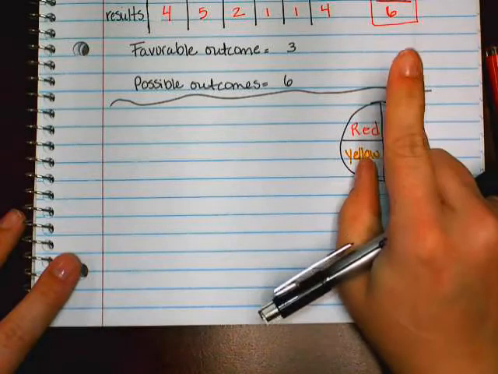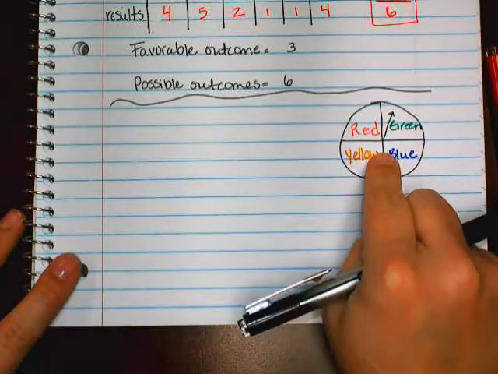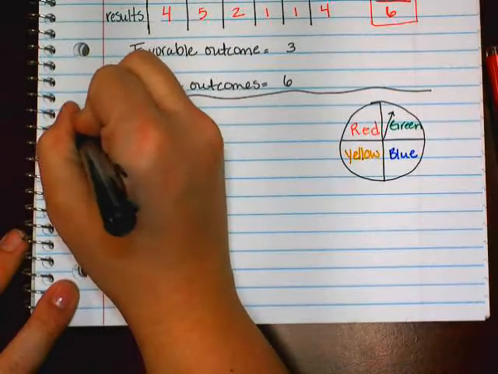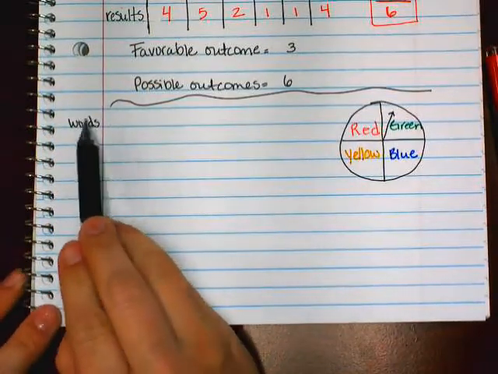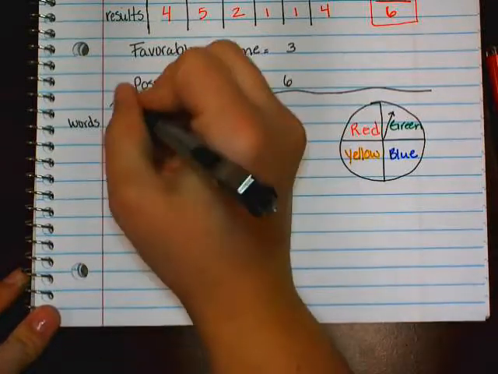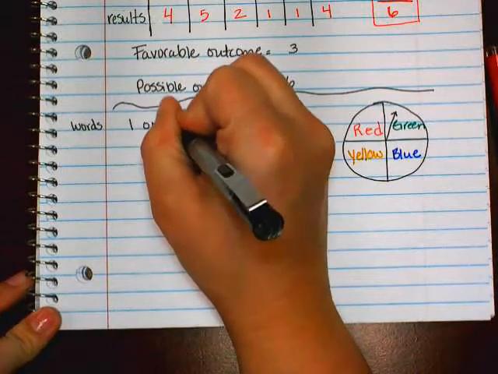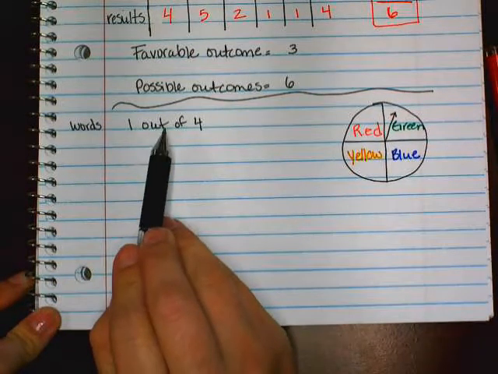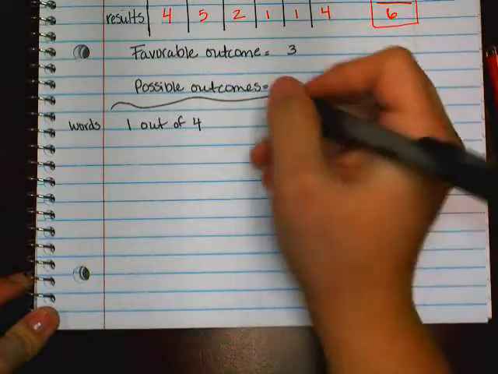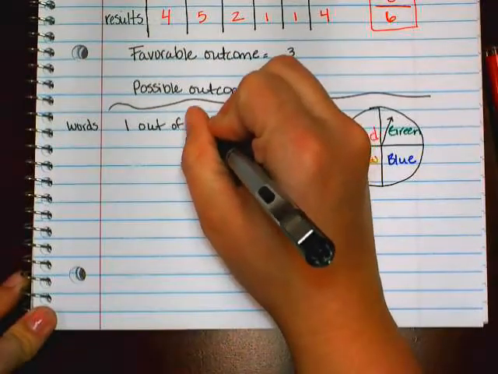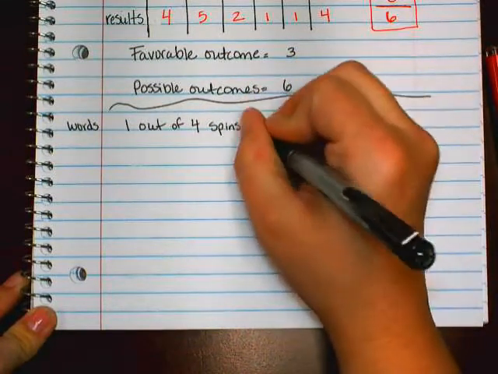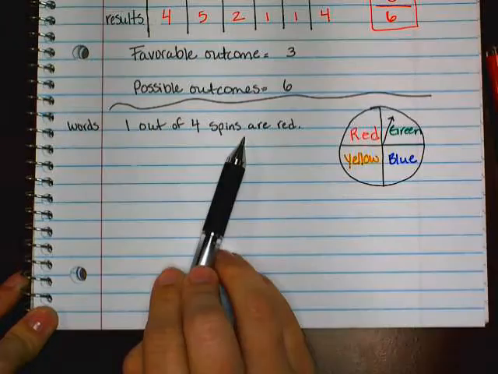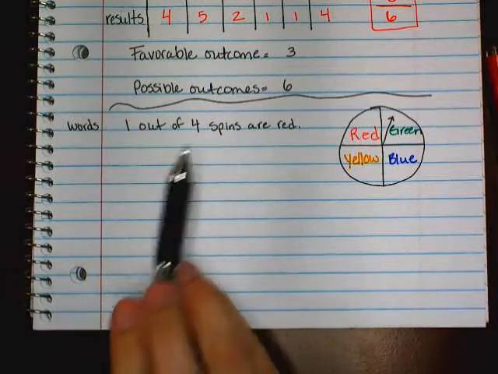When we have a spinner and you flick it and it spins around and it lands on a color, okay? When you're going to see word problems, and you will on tonight's homework, when we're talking words, so on the side where the red line is, I'm writing words. You might hear words like one out of 4. That out of is very, very important in probability. And I'm going to show you why. Let's finish our sentence though. 1 out of 4 spins are red. Again, that's a theoretical thing. It may or may not happen, but that's the words that you will see.